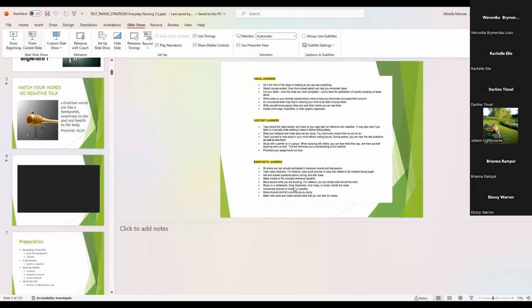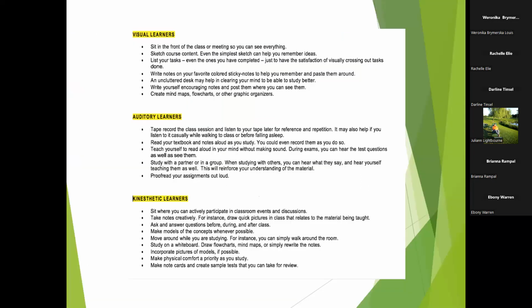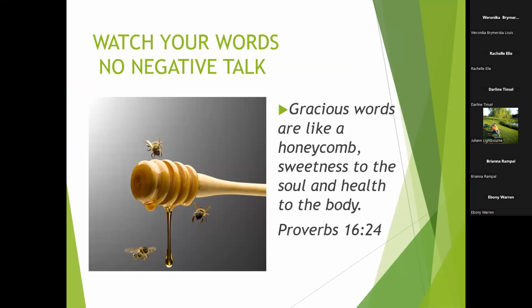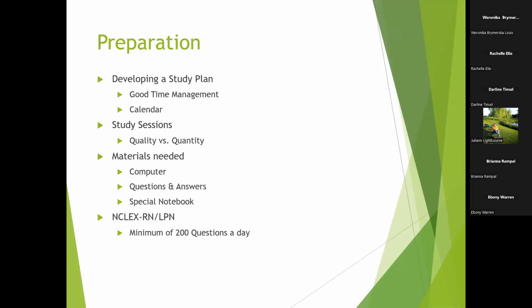Okay, so we'll continue, right? So we talked about the visual learners, right? And the biggest thing too is making sure that you go through that and you're comfortable. So I'm going to go through and pick up exactly where we left off. Now that really incorporates developing a good studying plan, right?